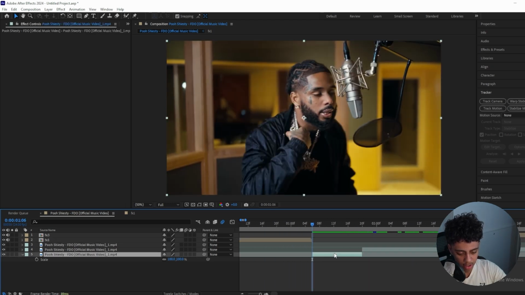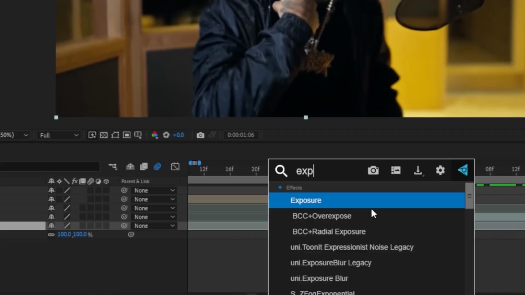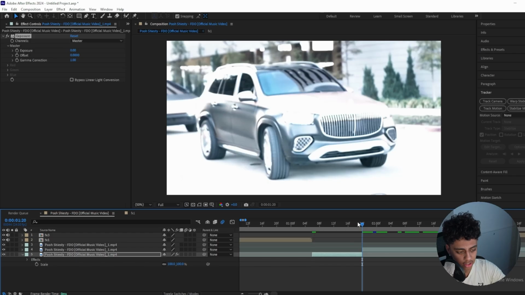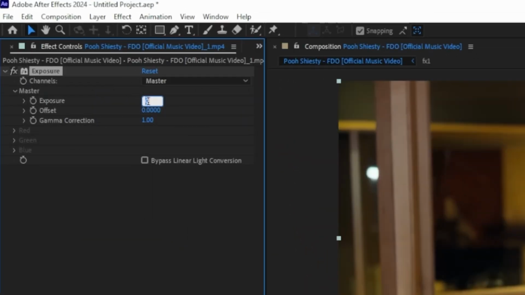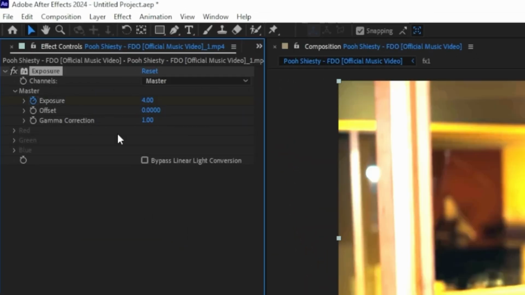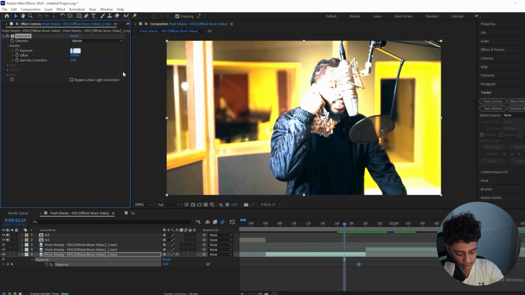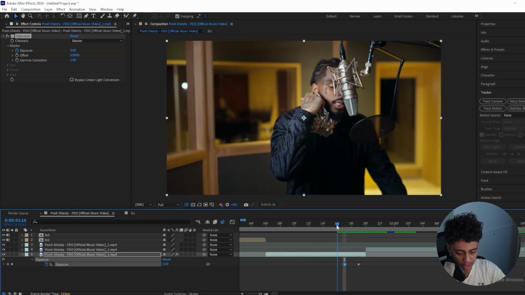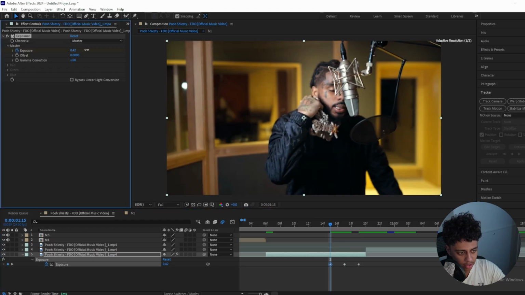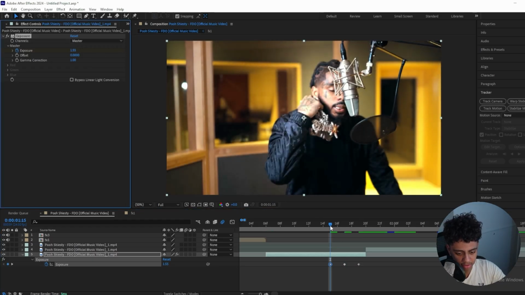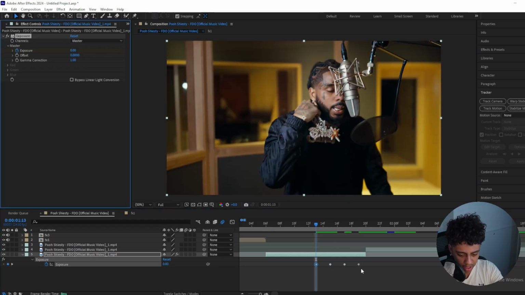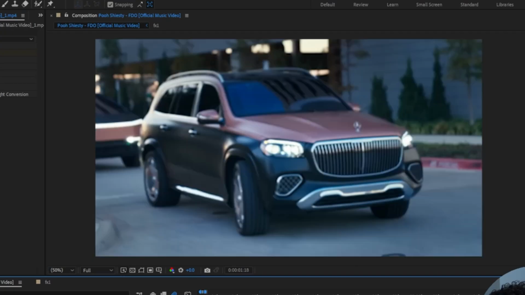So first thing we got to do is we want to add some flashes right here to this clip before the effect starts. So like right here at the last frame, I'll turn up the exposure to 4, and then I'll go back like 2 frames, turn it down to 0, go back like 2 frames again, turn it up to, let's do 1.5, and then all the way down to 0 again. So we have a flash effect here before it hits.